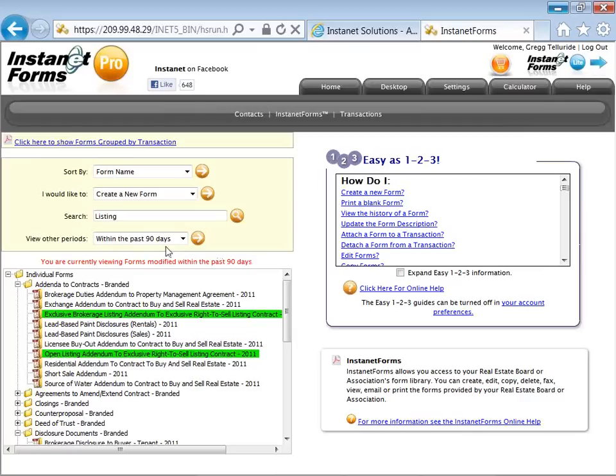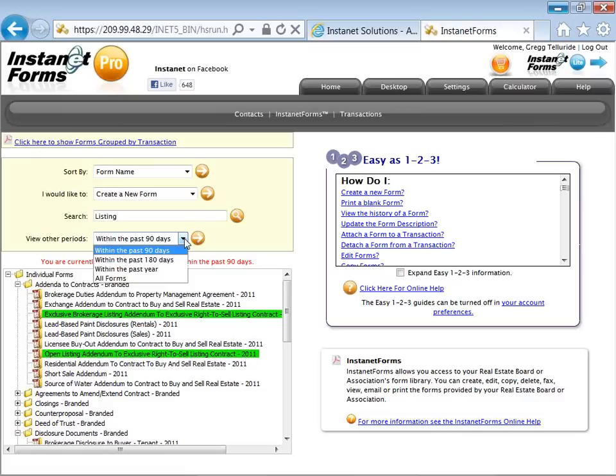Last little drop-down menu, view other periods, simply referring to forms that we've created previously. Once you start going online, typing up forms, saving those typed up forms, you can view them for 90 days, 180 days, a year, or all the forms that you've ever created. Now, if you only view them for 90 days, the older ones just kind of disappear from view, so as not to clutter up your inbox or your library view with year-old forms. If you want to see those year-old forms, you can always view them, but they're not in your day-to-day activity. So this is just how long do you want to see a form that you've typed up.